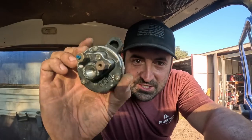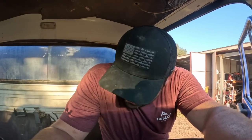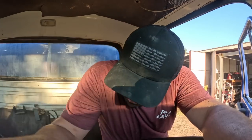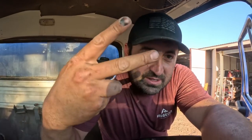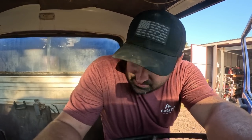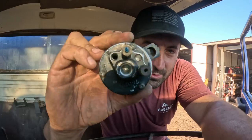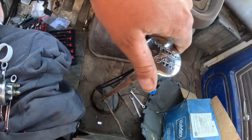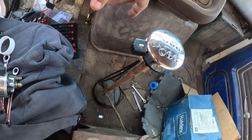All right, so fun fact, this shifter knob has three ports on the bottom of it. Now, since I'm not the original owner of this truck, and I didn't know what had been done, what hadn't been done to this thing, I thought maybe they had taken out the third port. So, as I'm looking on the transmission, I can only find two ports where hoses actually hooked up to. So I went ahead and hooked up those two ports, and lo and behold, that third hole is not necessary. I don't know what it's for, but it is shifting between high and low range now, and I'll go ahead and show you. As you guys flip this thing, you guys hear the transmission flipping around down there.